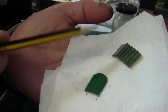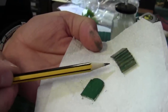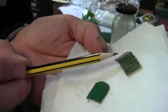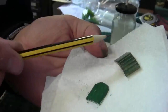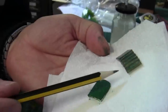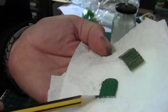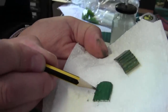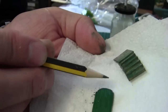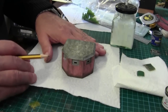Right, so we finished off the gate and the steps. As you know, that's just made from card, 1mm at the top, and then 5 steps of 2mm, which takes the steps down from the farmyard level, down to where the bunker path's going to be, roughly 10mm. The gate, I've painted it in a military green, and once that's dry, I've just got to paint that ring there black, as you can see, for the handle, and then that's done. So now we can move on to the pillbox.